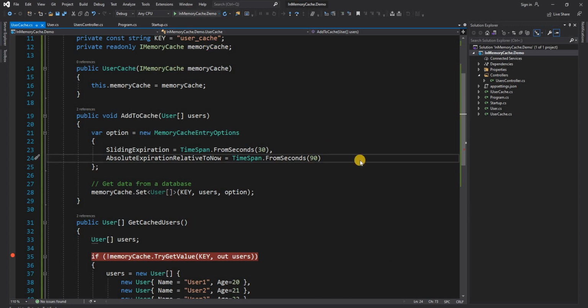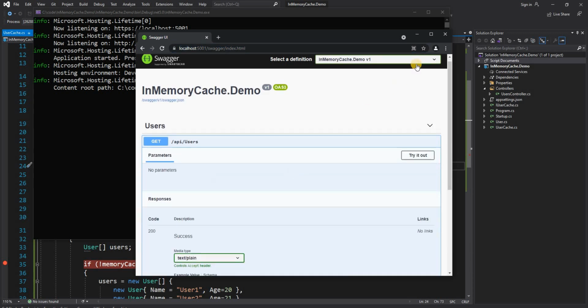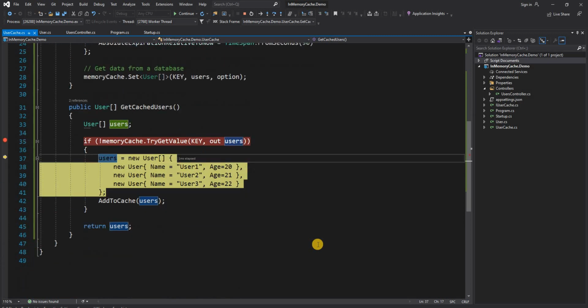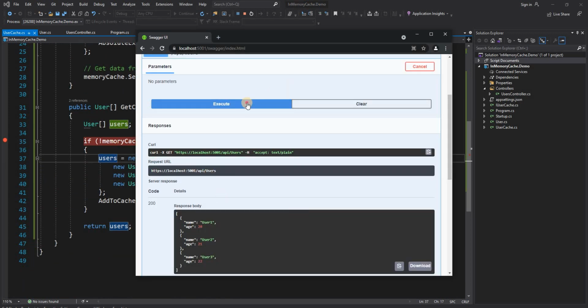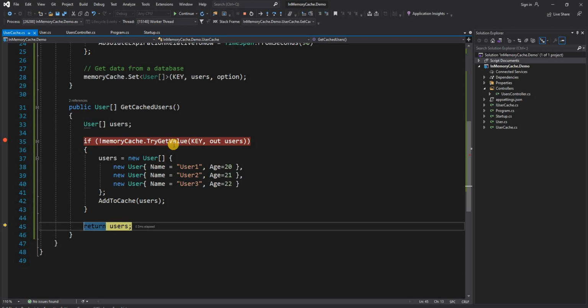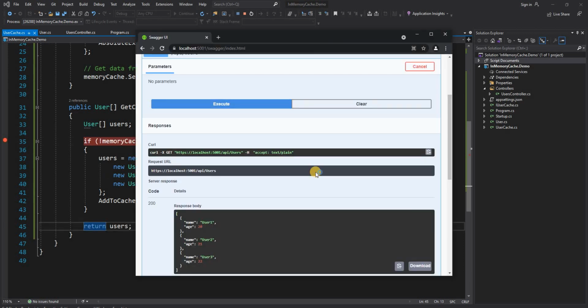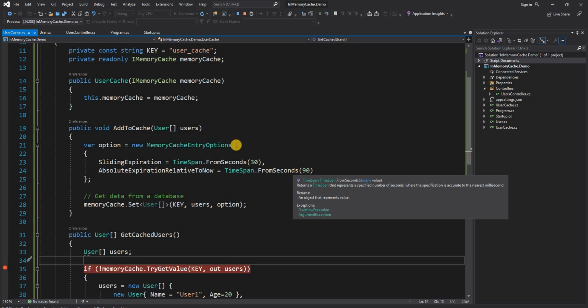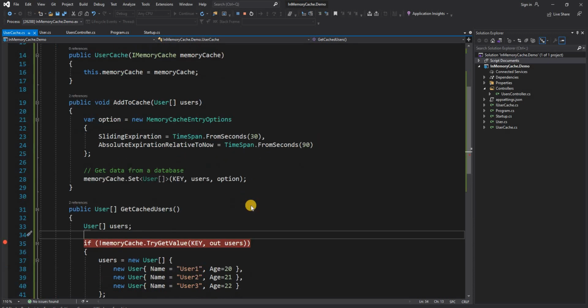And now let's try it out. So after it starts up, I'm going to go ahead and try out this function, execute. First time it goes inside and it adds to cache, so I'm going to do an F5. We get the user. Second time we go in, as you can see, it got the cache, so it returns from there immediately. Third time, same thing, because it's less than 90 seconds. So we'll wait for 90 seconds, and after that we are going to try out, and we are going to see that the cache again is going to recreate because the absolute expiration of 90 seconds would have passed. So even though we have accessed it, it will go out.